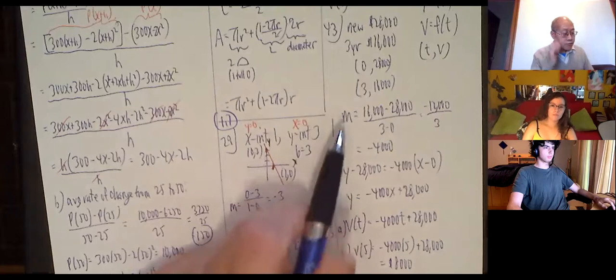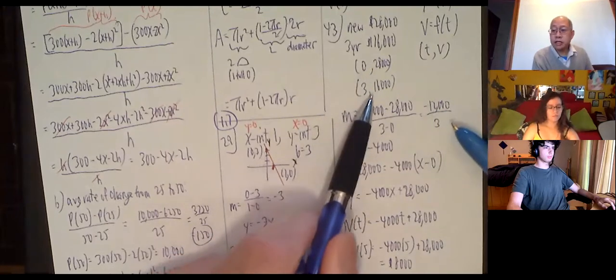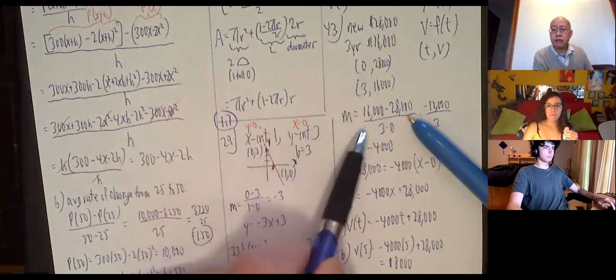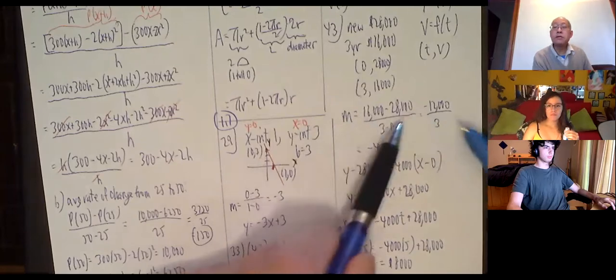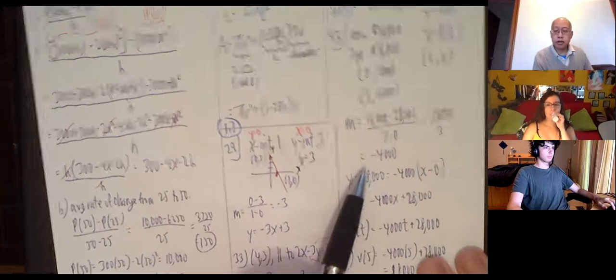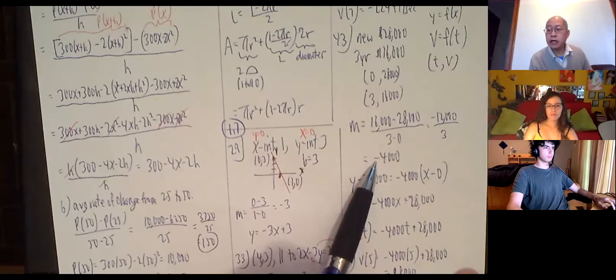So find the slope. So y2 minus y1 divided by x2 minus x1, right? So 16,000 minus 28,000 divided by 3 minus nothing. That's negative 12,000 over 3, which is negative 4,000. So the slope is negative 4,000. And the significance of that negative 4,000 is the car depreciates $4,000 a year. So for this particular car, it goes down in value by about $4,000 every year.